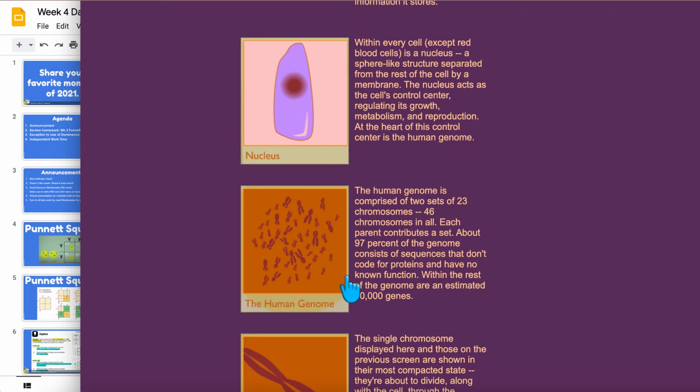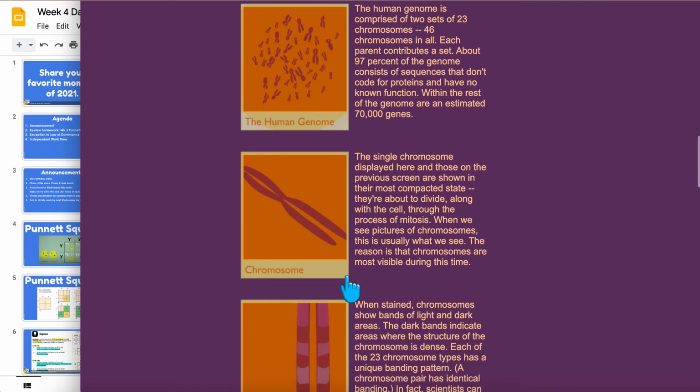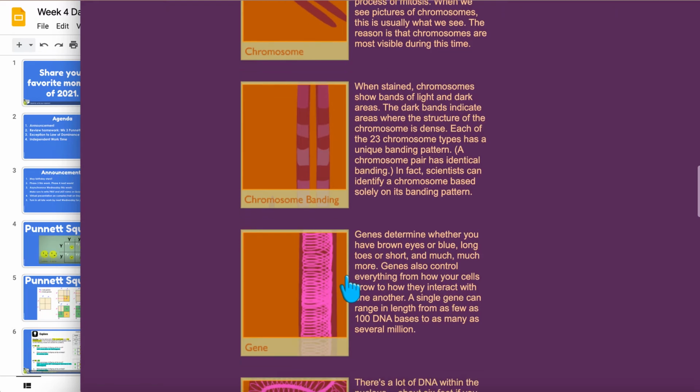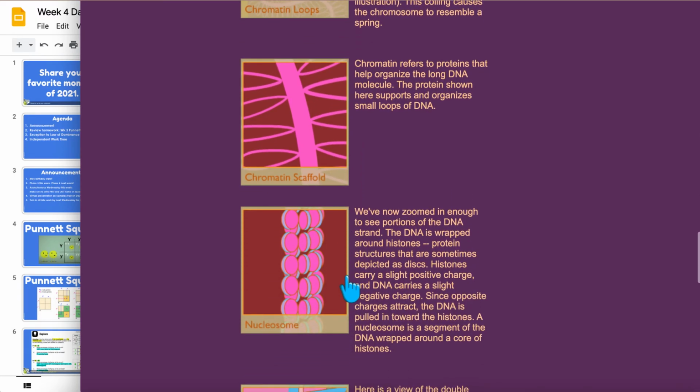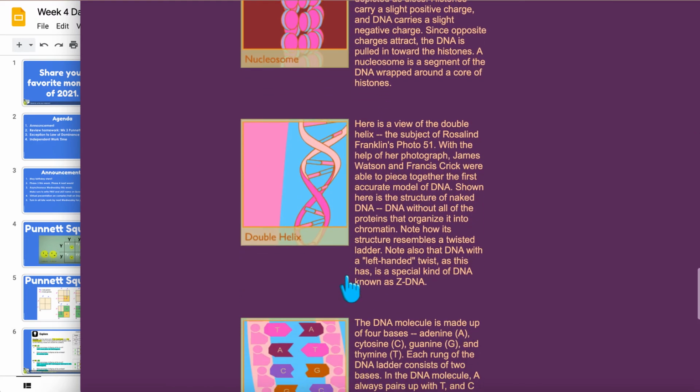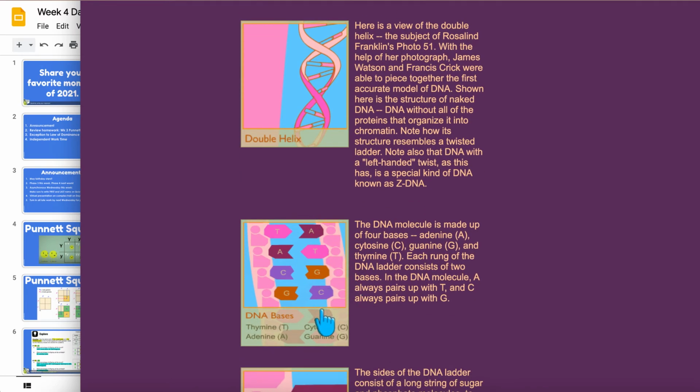What is a chromosome? What is it made out of? If we take a look right here and zoom in, a chromosome is actually made of something called DNA. You have different bases, A, T, C, and G, and regardless of what organism it is, whether it is a dog, a cat, a plant, a tree, a spider, any organism you can think of, we are all made up of these 4 bases of A, T, C, and G.